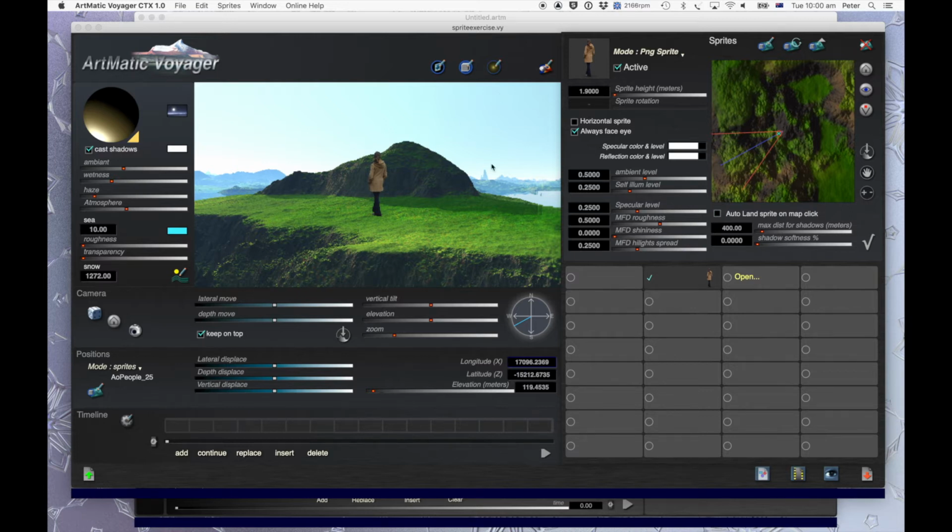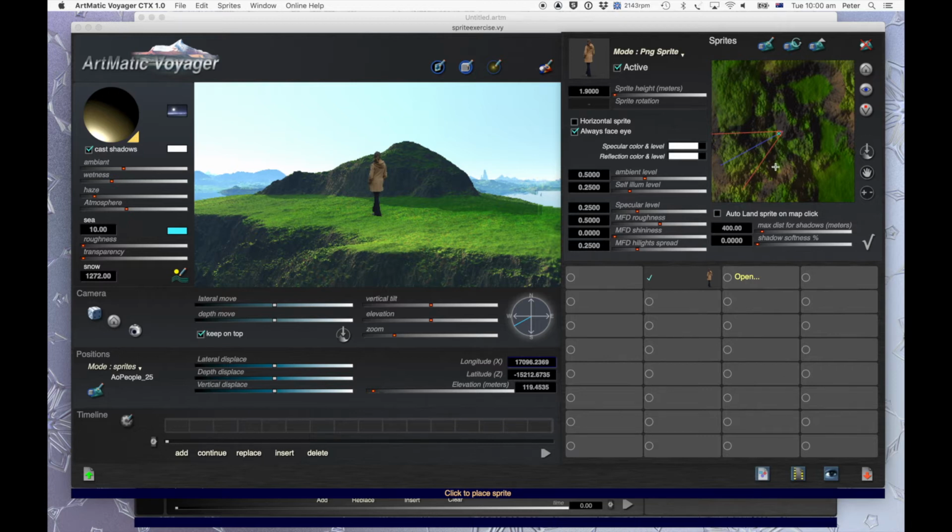As I said, we've popped this sprite in the middle here. It will appear there, and it's right in front of the camera. So if we look just here, you can see our camera point of view, and the little X denotes where the sprite is going to be placed.